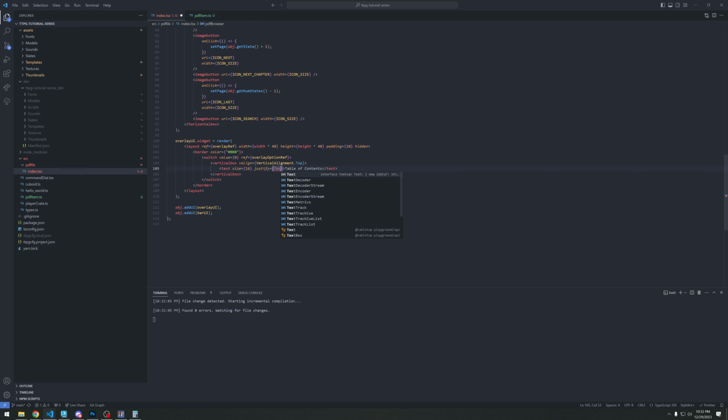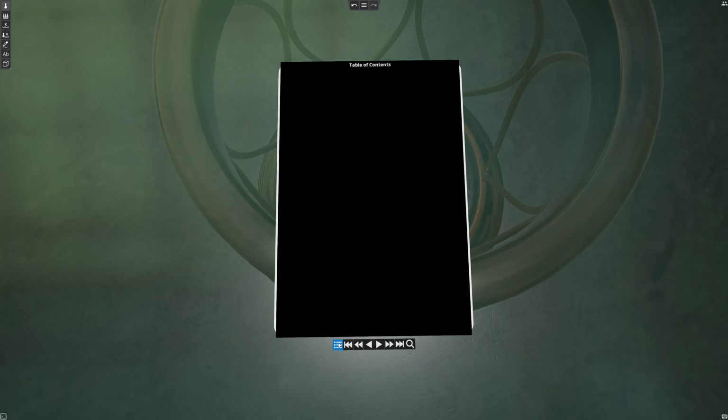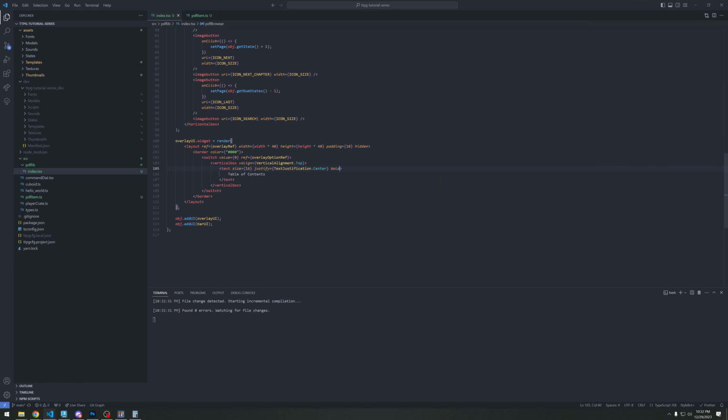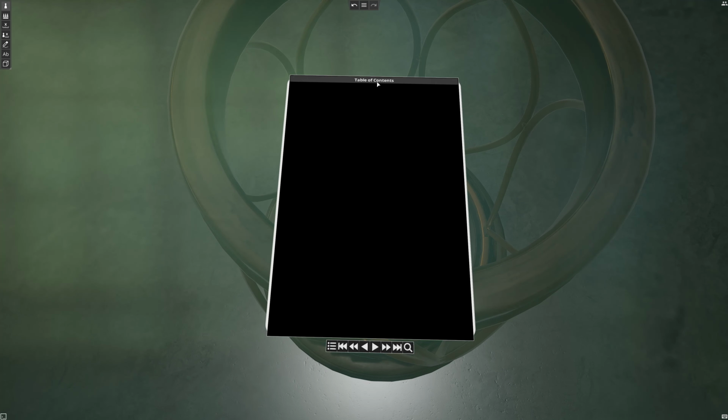Justify equals text justification dot center. Can I do this underline? I didn't think so. Bold. But we can bold it. Neat. And in fact, we can also do this. Border, color equals. Give it a nice heading wrapper. Neat. See? Table of contents.